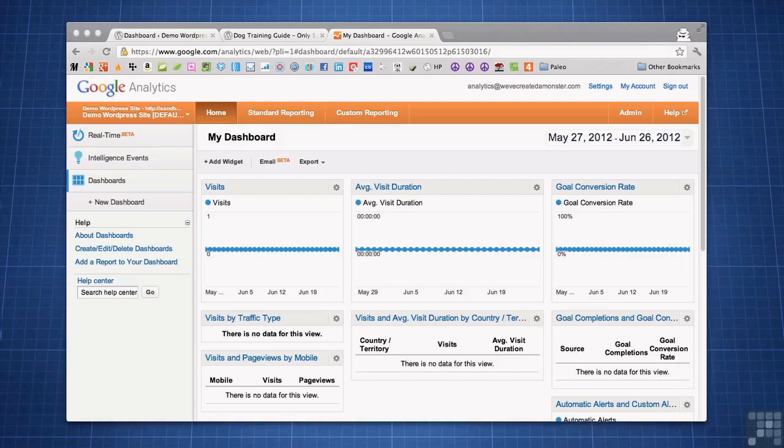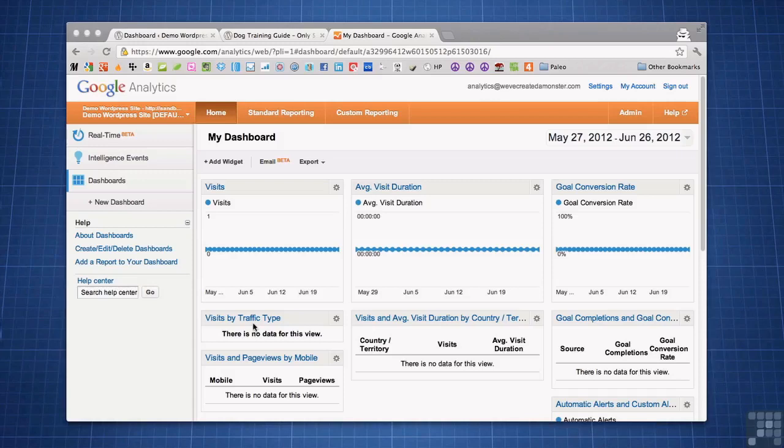So you can imagine why this would be so important to run these tests early in the process. You don't want to spend all this time getting tons and tons of traffic and throwing it at a page that doesn't convert well. So by conversion optimizing your pages, especially early in the SEO process, as your traffic grows, you're going to be getting far more revenue, far more results from that traffic. So in this session, you're going to learn about 2 types of conversion testing, what you can test, and one of the tools you can use to get it done.